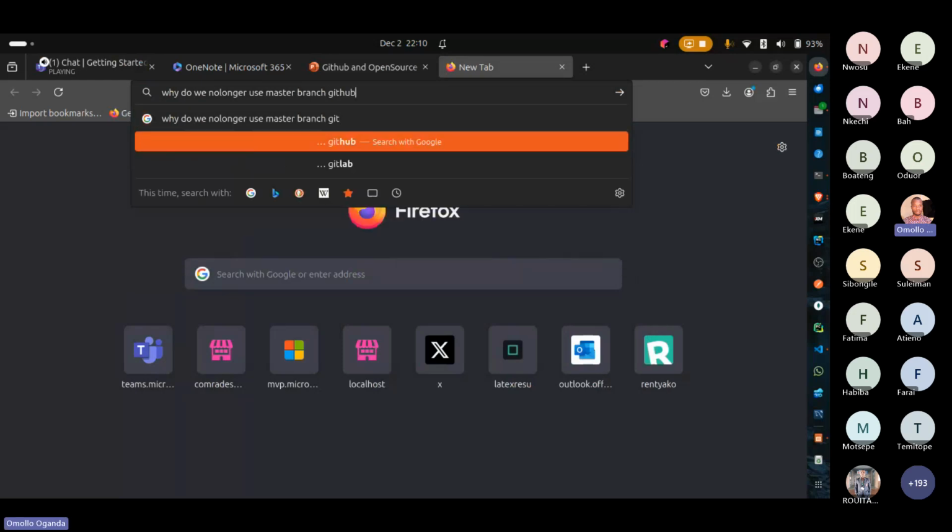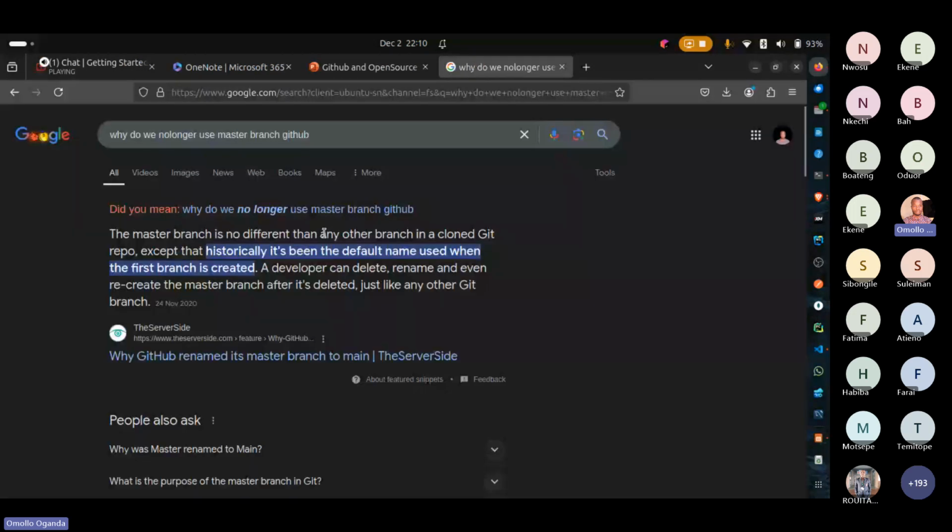Now, this is the thing. The master branch is no different than any other branch in a cloned Git repo, except historically it has been the default name used when the first branch is created. But this is not the explanation I'm looking for.